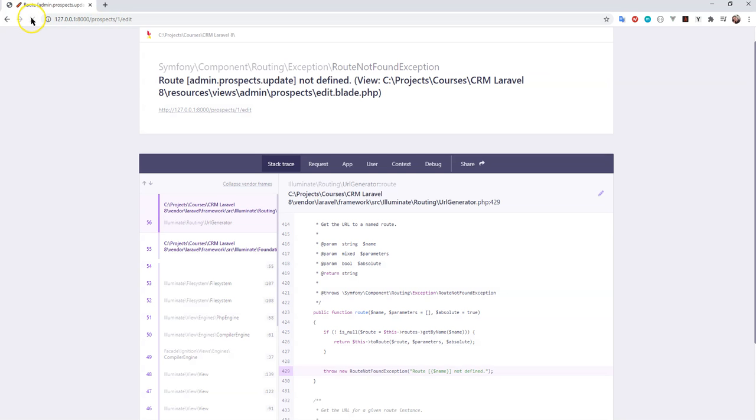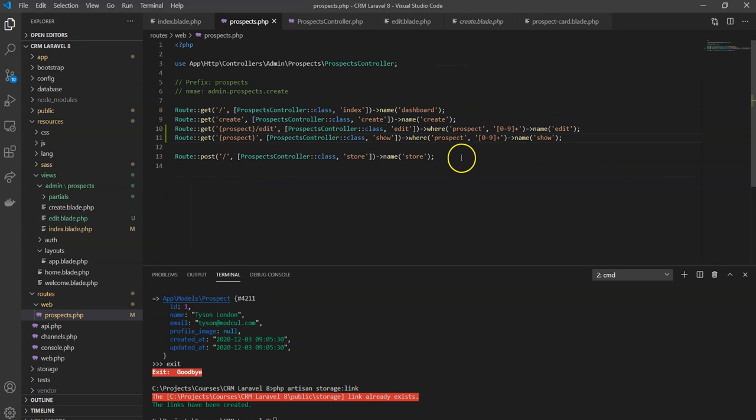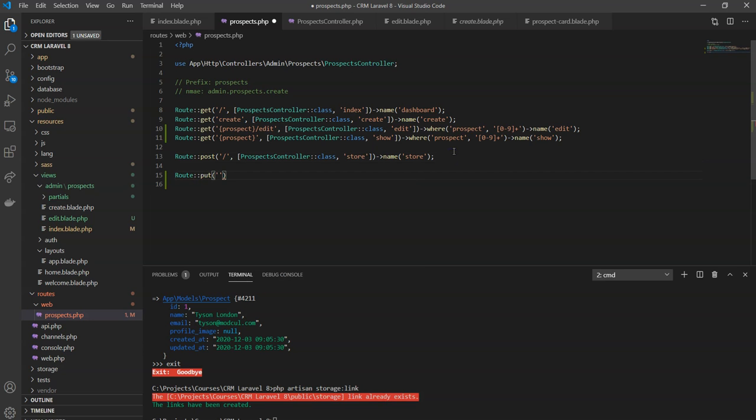Okay, let's see how things look. Okay, so we have an issue here. Again, we've got to add our route, admin prospects update. I set that up as a put method, right?